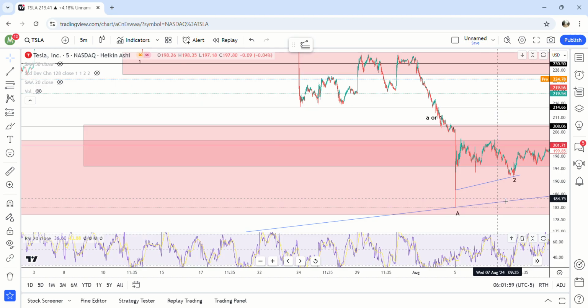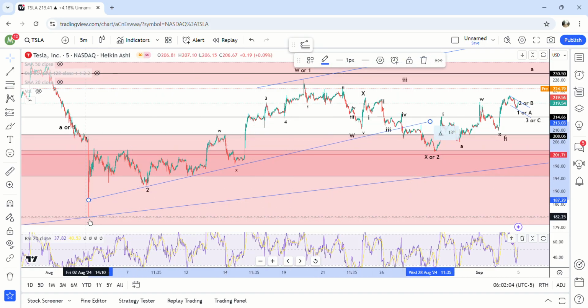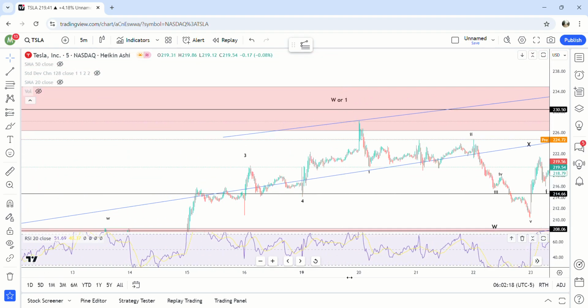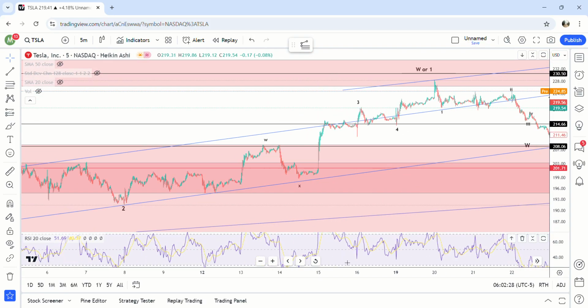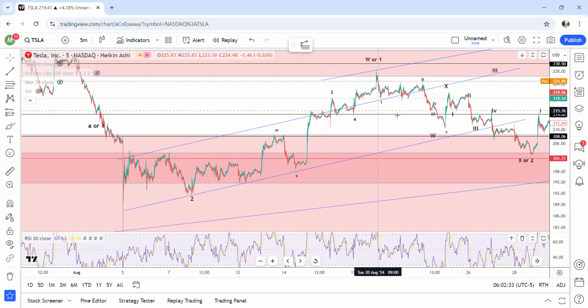So, let me show you what I'm talking about. If I do it from the bottom here, the parallel line is going to be out in here. If I do it from right here, you can see here we cross right about there, we pull back, and then we get some kind of 5th wave potentially. So this could easily be a 3rd wave, 4th wave, and 5th wave. It just is very sideways.